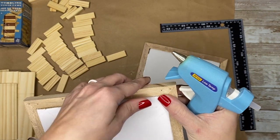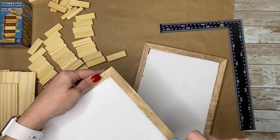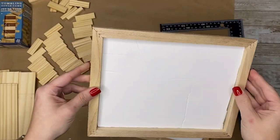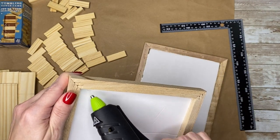And as you can kind of see here, I'm just going right around the edge, just giving that little hot glue barrier. Any part that there's a small little crack or hole where it didn't fill in exactly, I'm just filling it in with hot glue. And that way it's completely sealed all the way around.